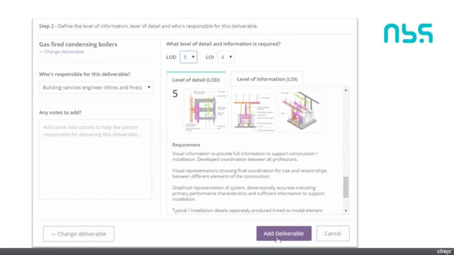So with all of these objects that are defined in the toolkit, it's a library of information. So you can look at what's needed at early stages of a project. Clients can describe what they want, and likewise the supply chain, contractors, designers, and manufacturers can explain what level of information they're going to deliver. And it just gets increasingly more sophisticated and detailed as you go from stages 2 to 3 to 4 to 5 and so on.